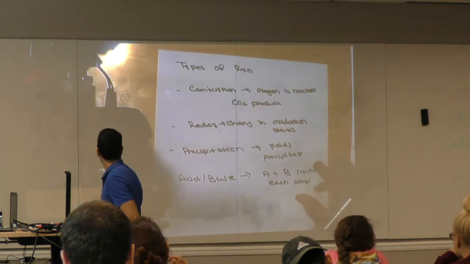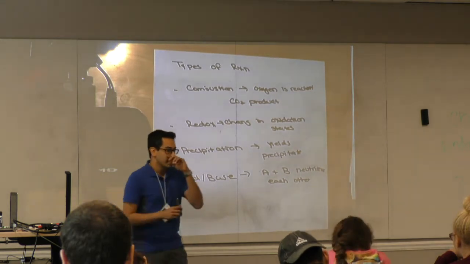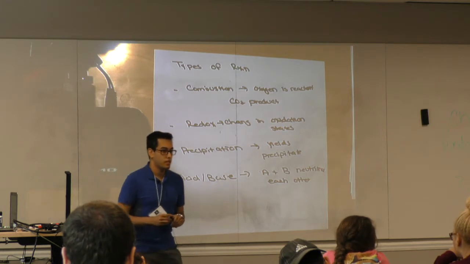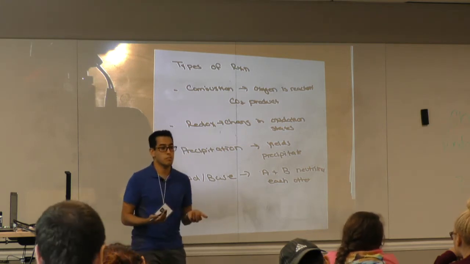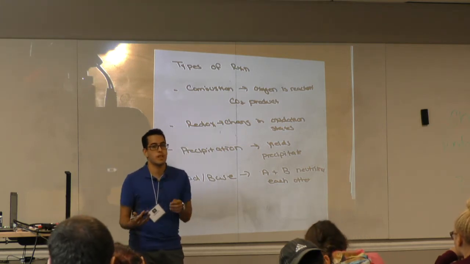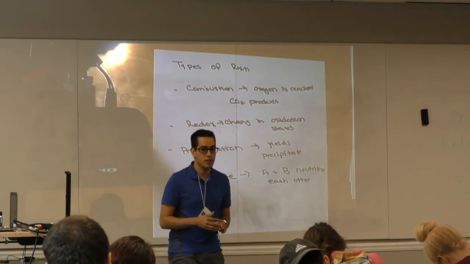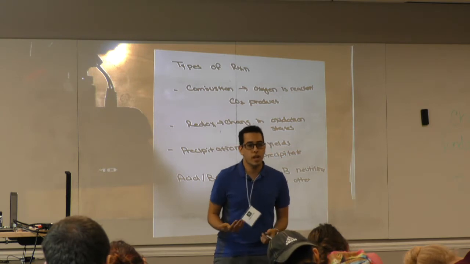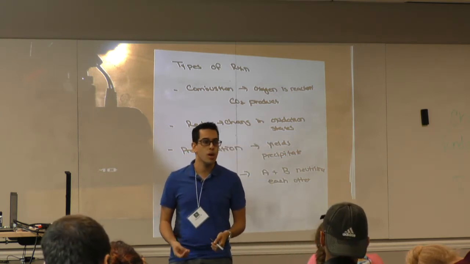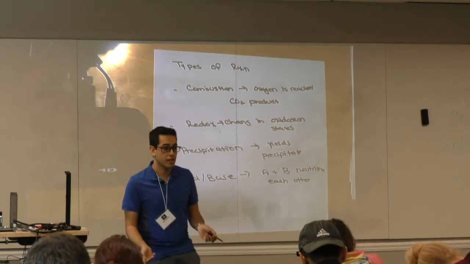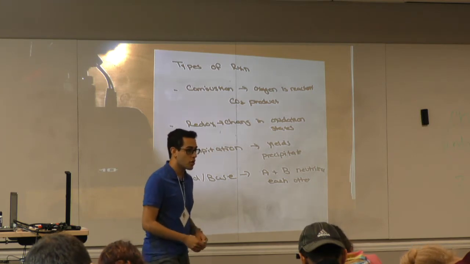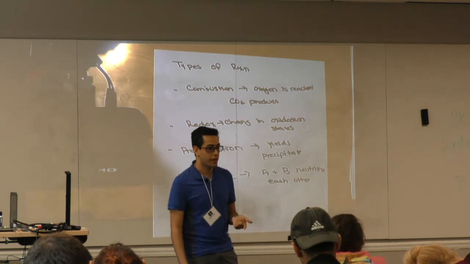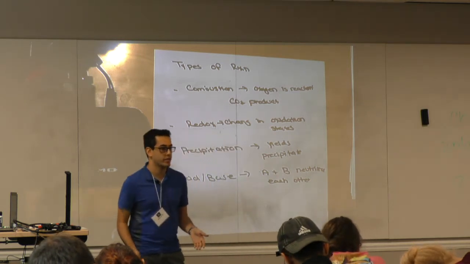Okay. So these are the important reactions that you need to know for Chem 1, right? So we have our basic reaction, which is combustion. And the reason I'm telling you guys this is because sometimes they won't even give you an explanation or a balanced equation. They're just going to tell you the type of reaction, and you need to know what that entails. So if I say combustion reaction, you should know that oxygen, O2, is a reactant, while carbon dioxide is a product. That's for all combustion reactions.